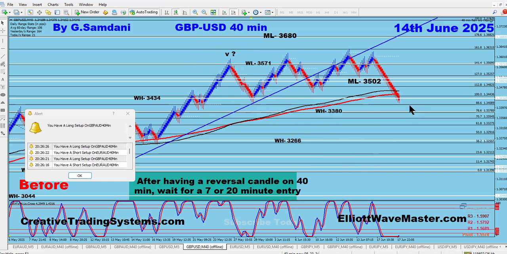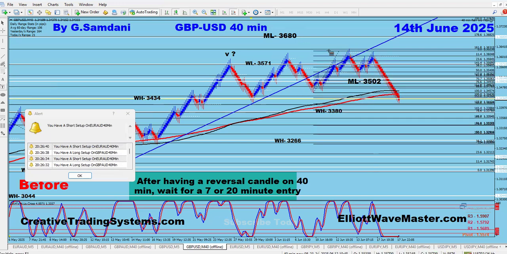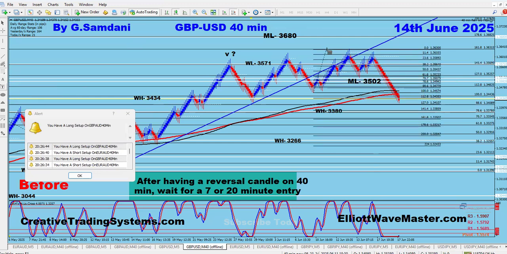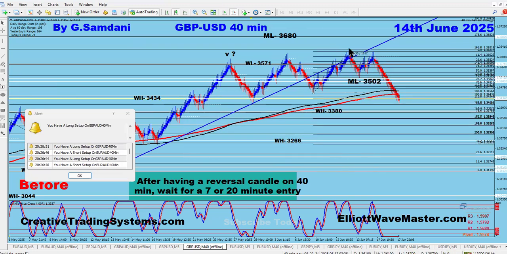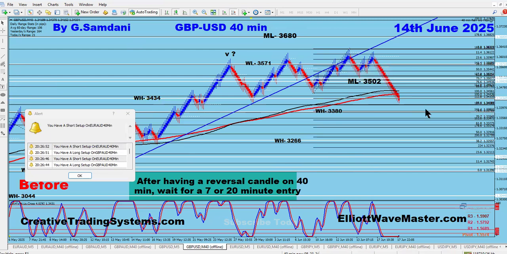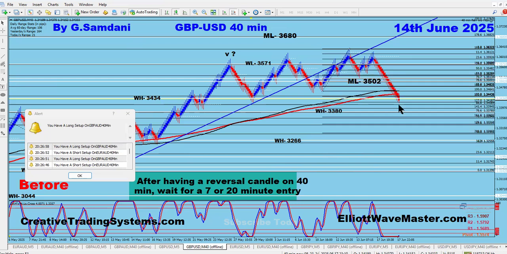So this one is very good. It may bounce because this is a congestion area. This is SNR level 34, right? And if you pull the fib from here to here, then we see that it is not quite at that 127 level, but let's see. Well, it is quite right there, right? It hasn't touched it, but it's almost there. So big possibility, if you use this one, then maybe we have it. Yes, see that? It is touched.